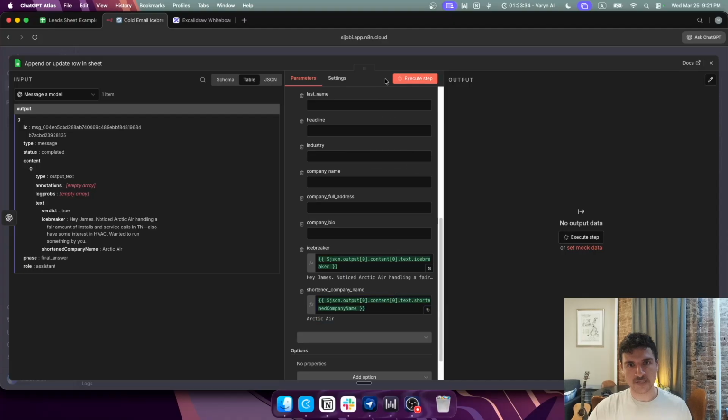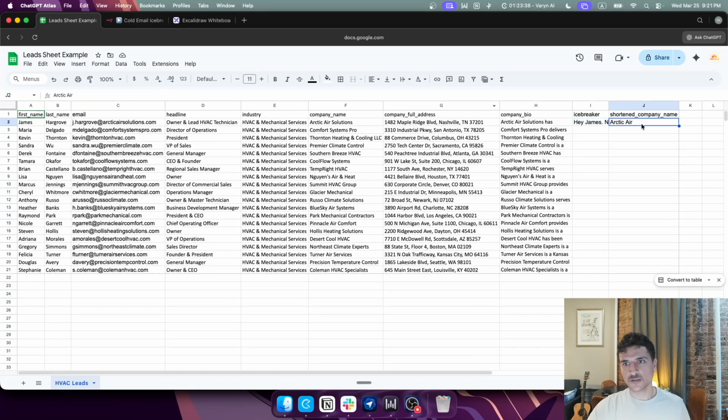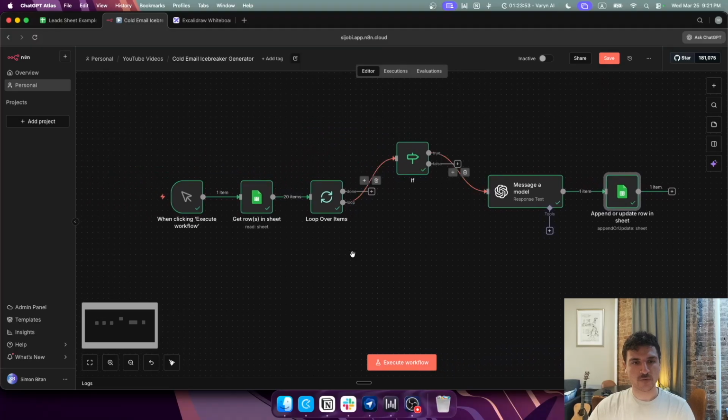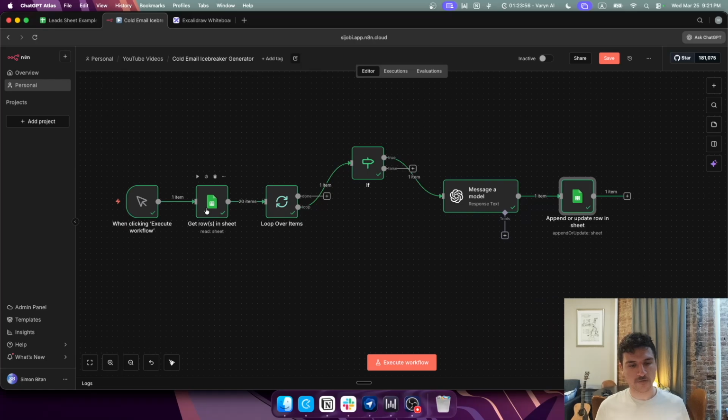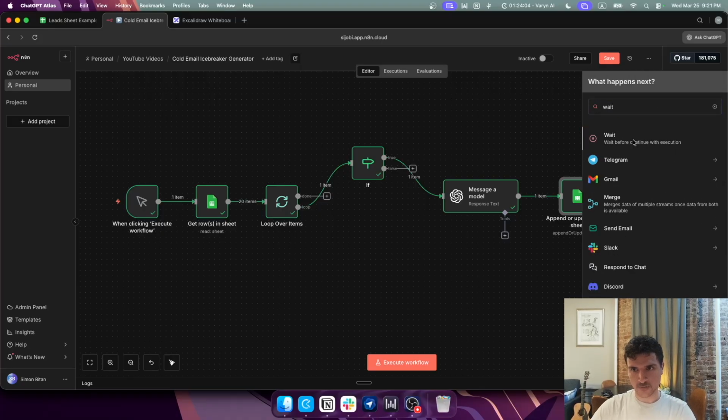And then execute it. And this is what allows us to actually update the sheet. Great. This could be fine on its own, and we can just loop this back into the loop node and have that be done. The problem is with Google Sheets, if this is called a certain amount of times, the API kind of times out. So we want to make sure there's a wait node here to slow things down.